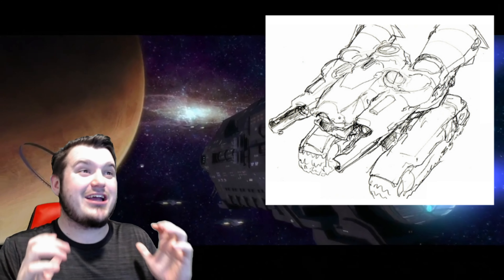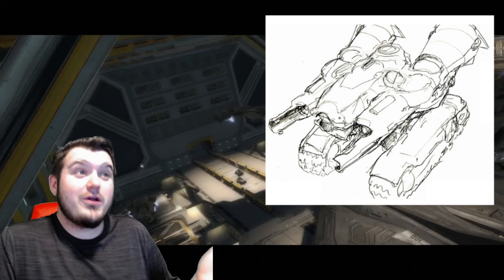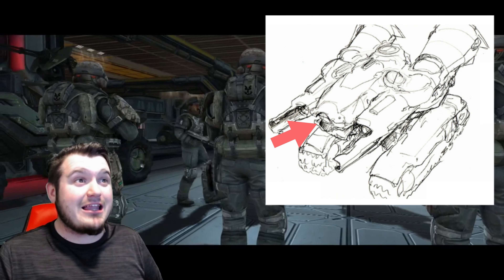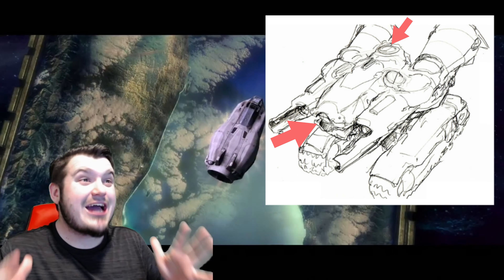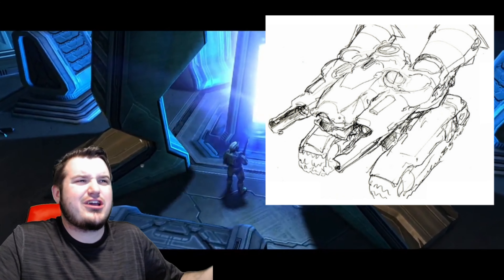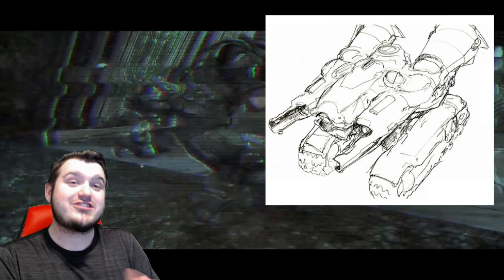I love that it's got actual tank treads on the bottom, so even though it looks sci-fi, it's still grounded in human technology. Looking at this, you can see there's a window right there in the front where the person can see out, and I imagine somebody climbs into the little hatch there in the top. If that's the size of the hatch, this thing has got to be pretty big, and that makes it even cooler. I actually think this could be used somewhere else in the Halo universe — it reminds me of the Wolverine from Halo Wars. I would love to see it pop up in the future.